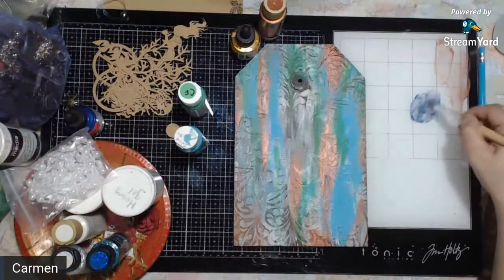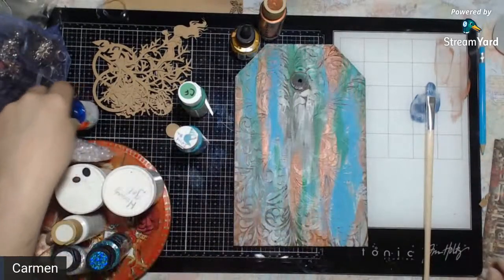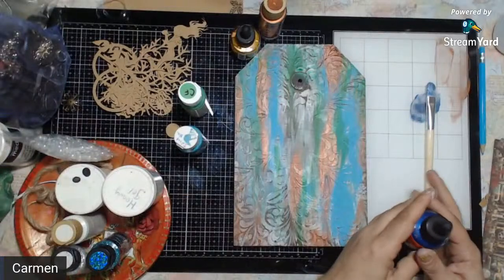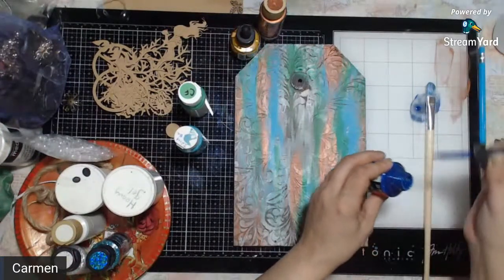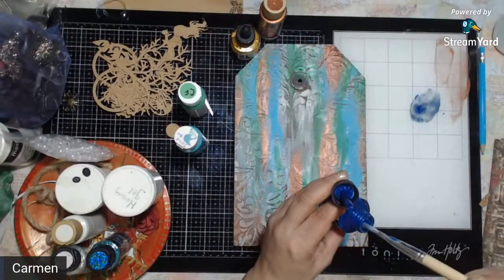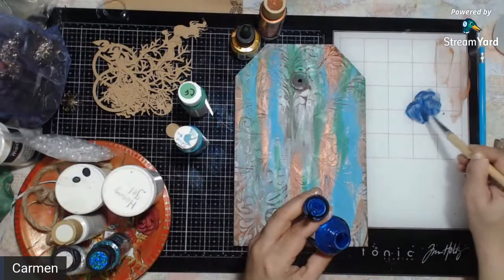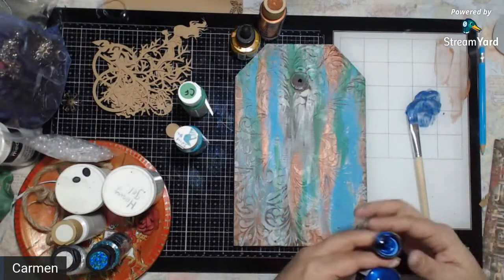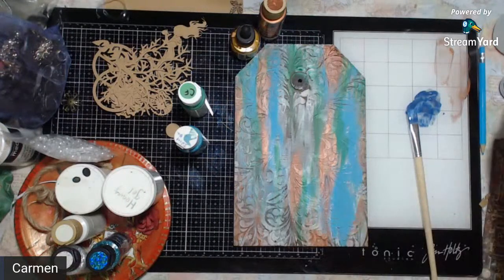So let's go ahead. This got really muddy real fast. So let's go ahead and add some more blue. And this is like an iridescent kind of blue. Let me just dip the whole brush in there. Yeah, there we go. This is supposed to be an iridescent. If I didn't say that already, I might have said that already.